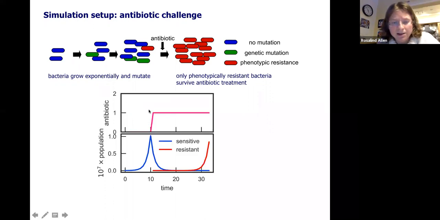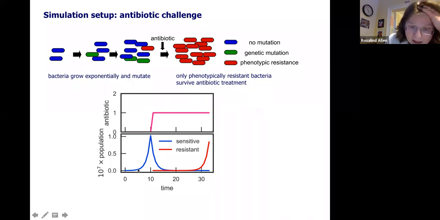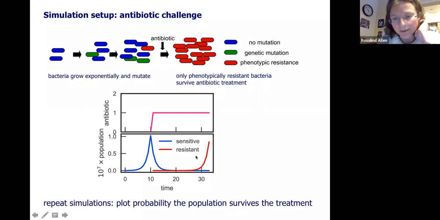And just to illustrate it in a graph here, the concentration of the antibiotic as a function of time initially is 0, and then at some critical time it suddenly increases to a high value. And then if we plot what's happening with the bacterial population, we have an exponentially growing population of bacteria at the start, which is mostly sensitive, and it's probably got one or two, or just a few resistant bacteria. And then after the antibiotic is applied, there's a selection pressure, of course: the sensitive bacteria die and the resistant bacteria regrow. So that's the setup.